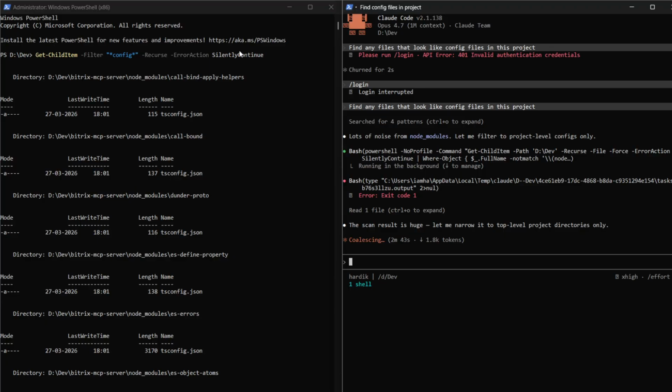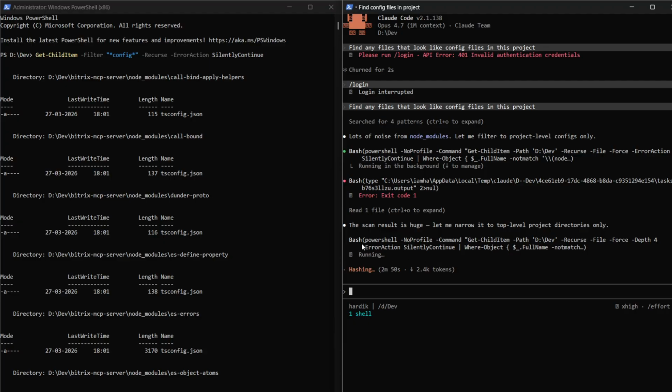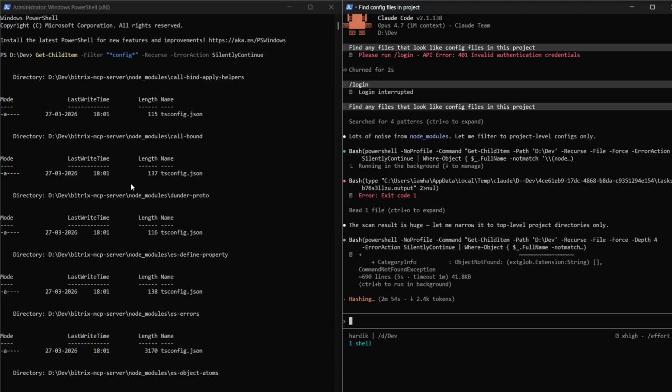So this was the fair comparison between Windows PowerShell and Claude Code. Claude Code, while being powerful, still takes a lot of time for such a simple request, whereas Windows PowerShell did it within seconds.